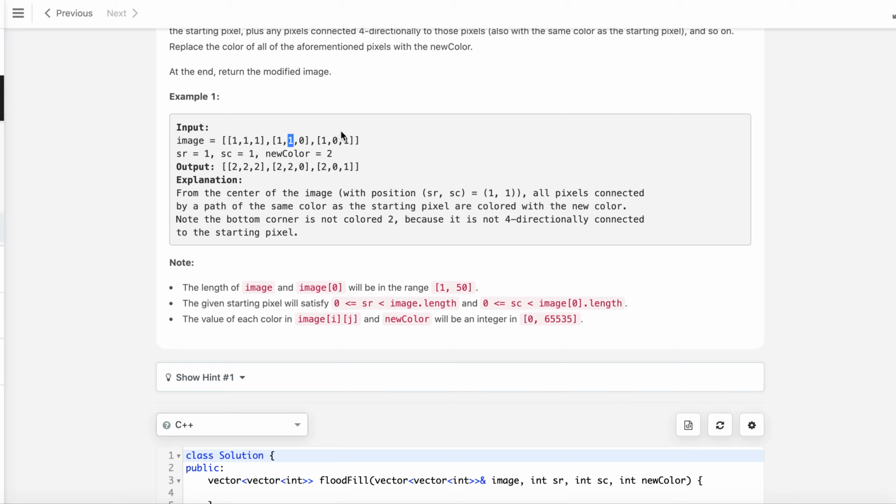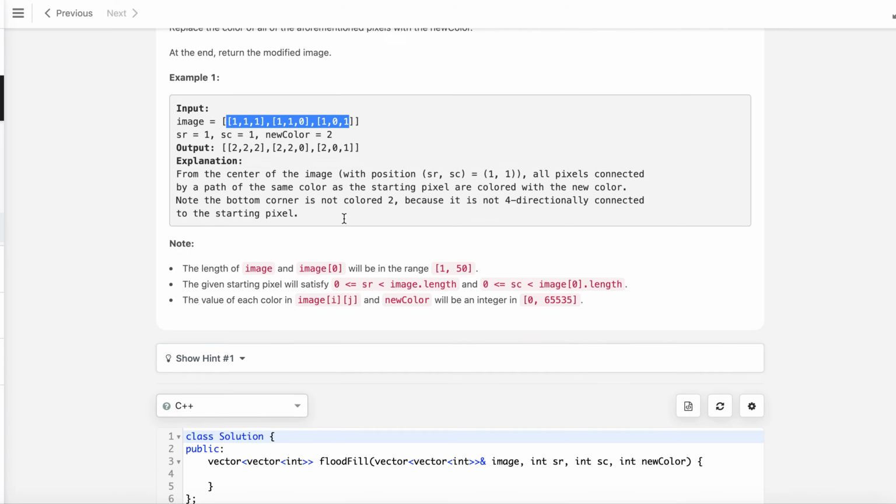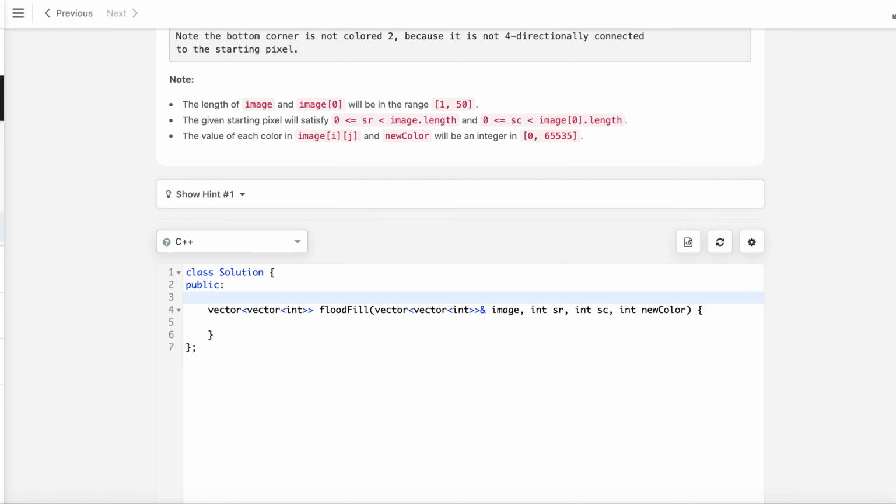So the answer will be 2 2 0, 2 0 1. Only the last one won't be affected, otherwise every other coordinate will be affected.